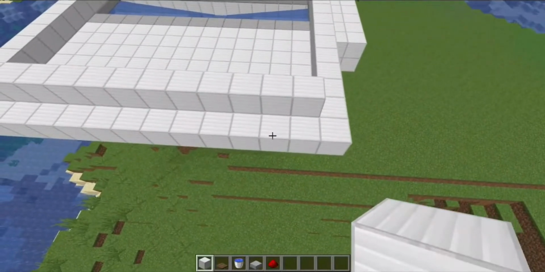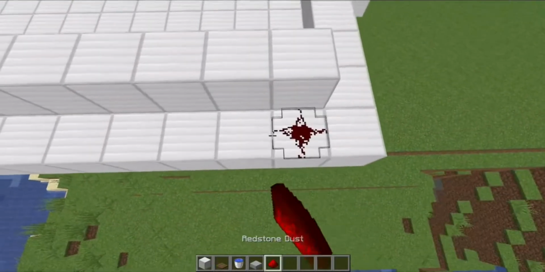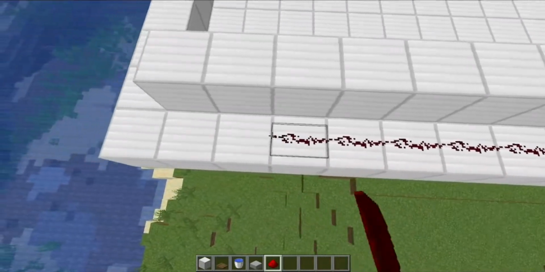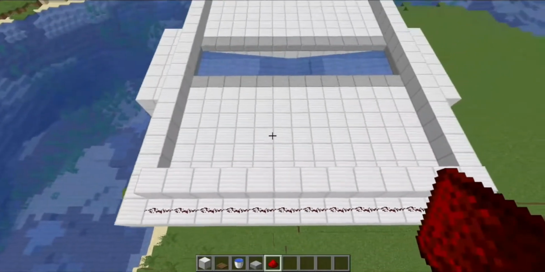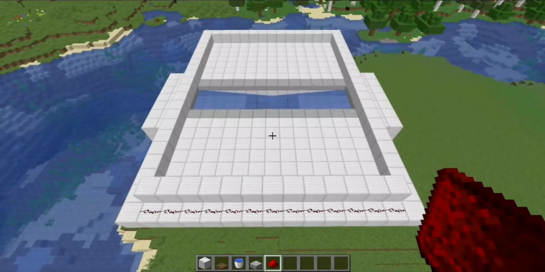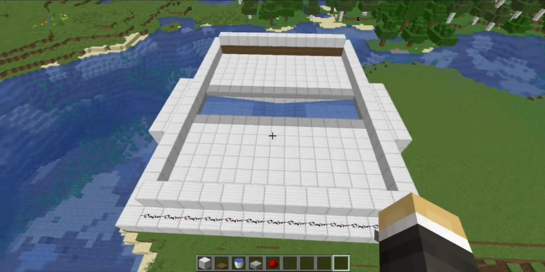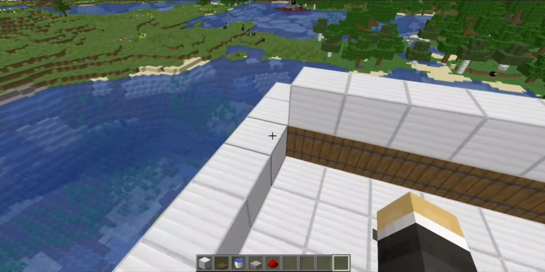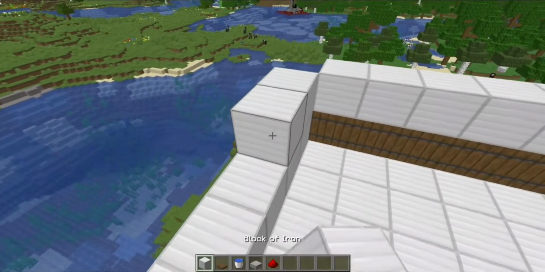Along the back, place redstone dust. Do the same for the other end of the farm. Increase the height of this wall by 1 block and do the same for the other side.